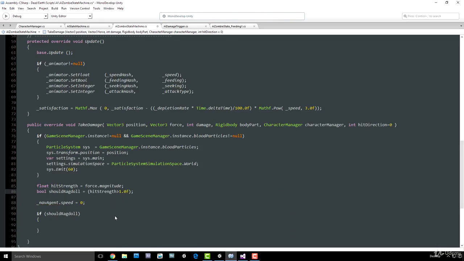Now, the reason we're doing this is there are times when we wish to ragdoll the zombie, but not when the zombie's necessarily dead. For example, let's imagine we had a gravity gun, right? The gravity gun might do very little damage to Jill. Might have a damage of like 2 or something like that, but it would actually blow Jill out of the way. So we can't base whether she should ragdoll or not just on what her health is and whether the damage diminishes her health to 0. There will certainly be times we wish to have weapons that will ragdoll her and throw her to the other side of the room, but not necessarily do that much damage.